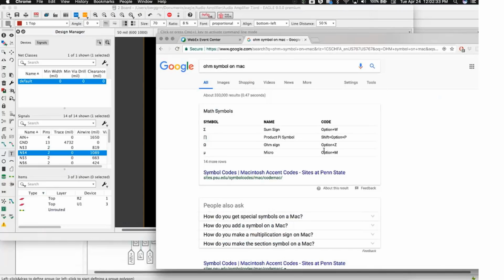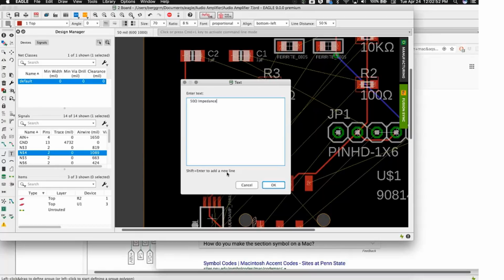So micro is Option M, ohm is Option Z. If you think ohm as impedance, M as in micro, that's how I remember them. That's great if you're on Mac, but obviously if you're on Windows, it's a little bit different. We support the ohm, and I believe we support mu, and I think there's one other that we support officially in Eagle.